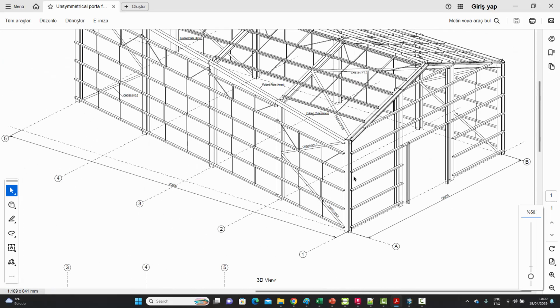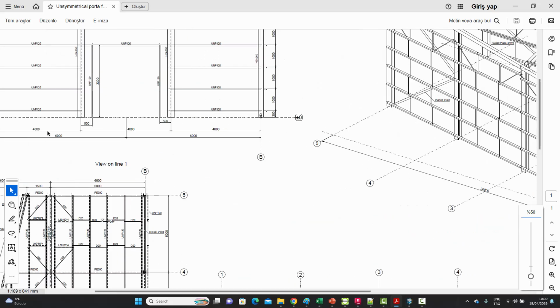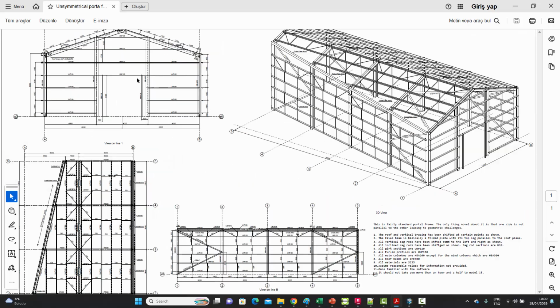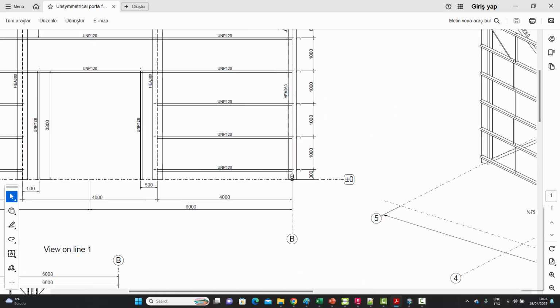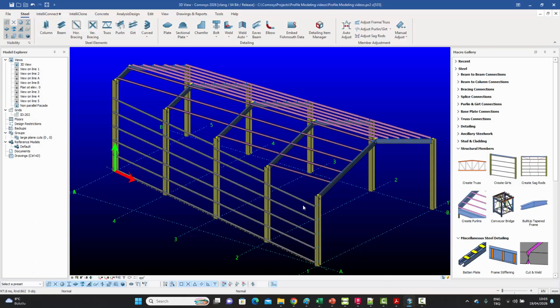So we have to start off with the wind columns, which are at a distance of 4 meters from the left and from the right, and they go all the way to the top wherever they meet the roof beam, and then we'll enter the girths as we discussed earlier as well. So we note that the wind column section is HEA 300, as it was written in the notes as well, and you can see it over here as well. So those are HEA 300 columns.